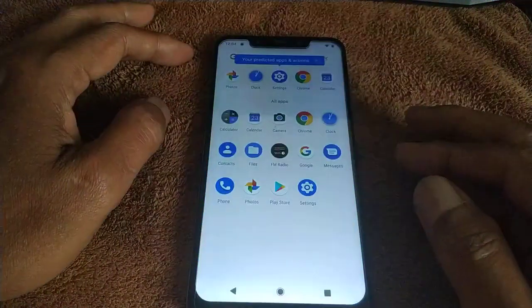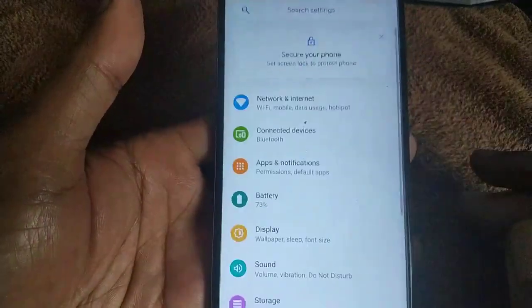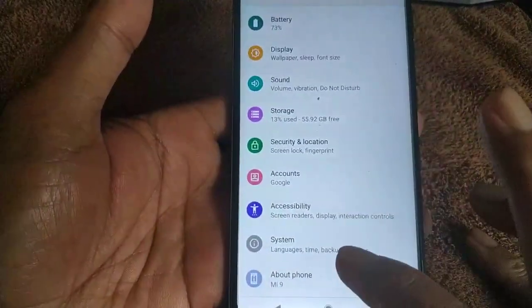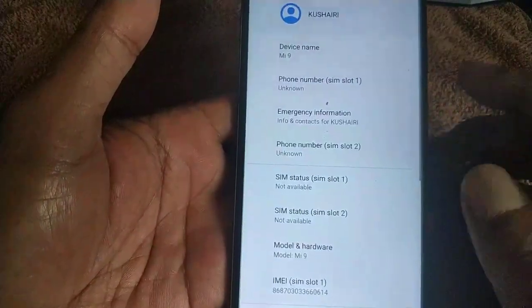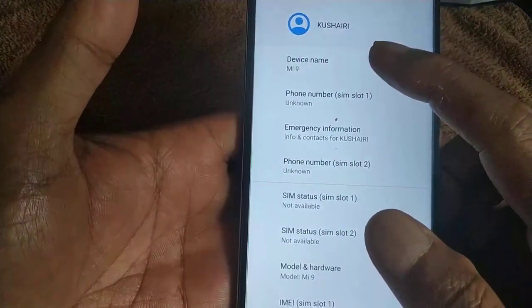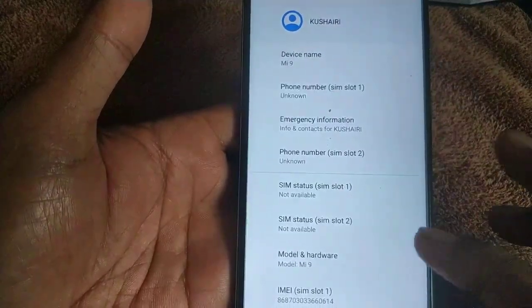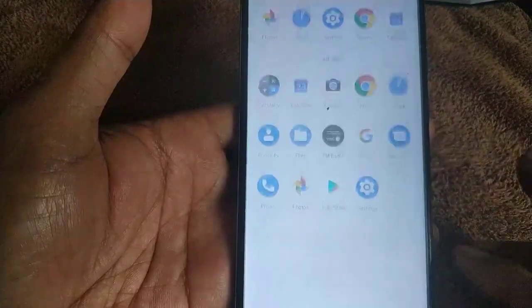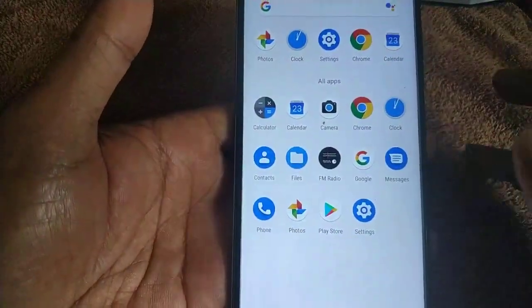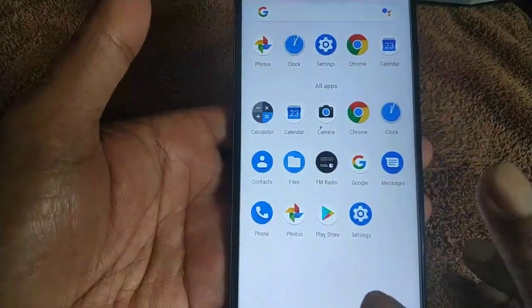Okay, we are ready now. This is the Pixel Experience Android 9. The device name, I already changed it to MI9. It's still Android 9. Everything stopped. Also, the thermal file is already removed.